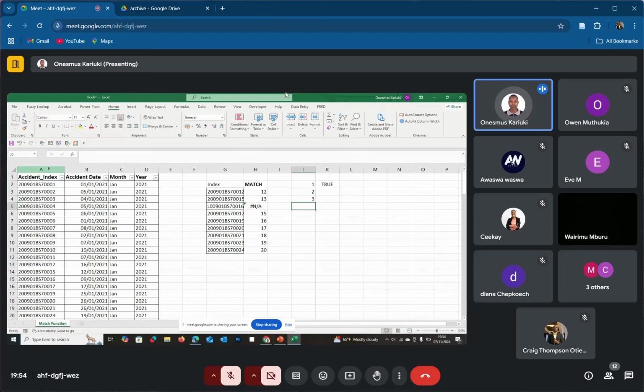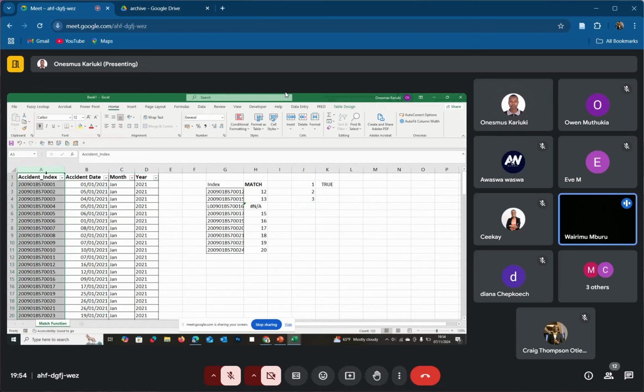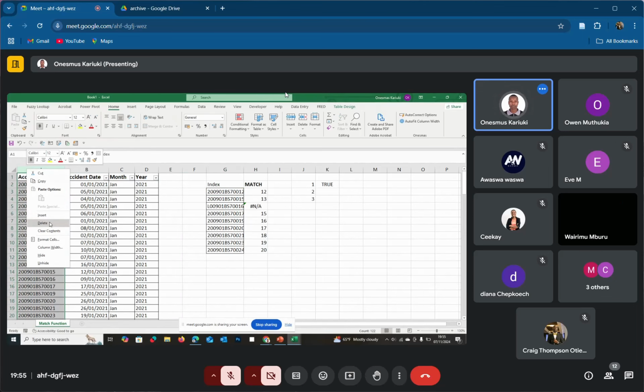No, on column A we are trying to find where these indexes are located. If I use a match function to look at this, it returns that this index is located on row number 12 of our table.